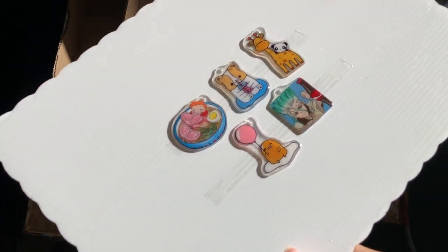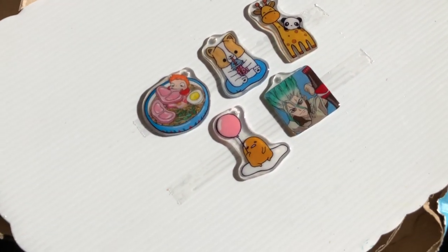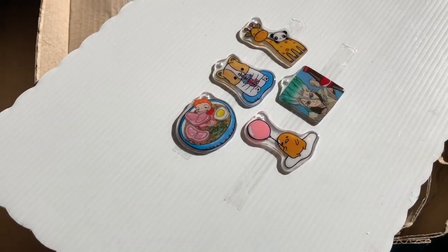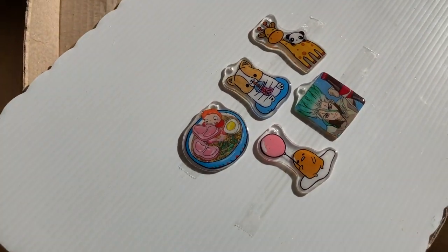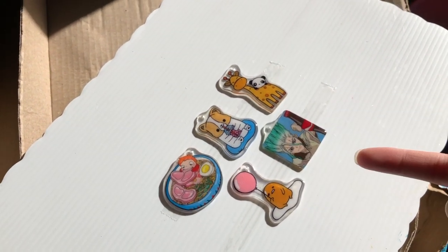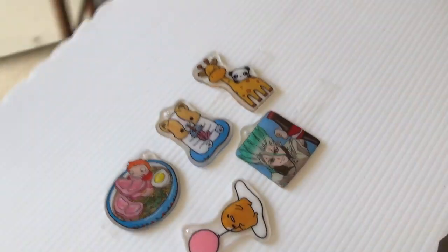Here's what the charms look like after about 20 minutes of waiting. It should be dried — okay, maybe I'll wait a few more minutes because it's a little bit tacky. It's not ready yet, so I'm going to wait a few more minutes and then come back. Okay, so they're definitely done by now.